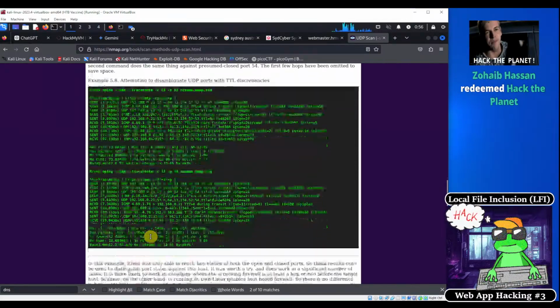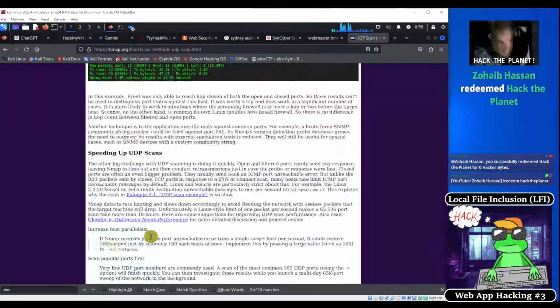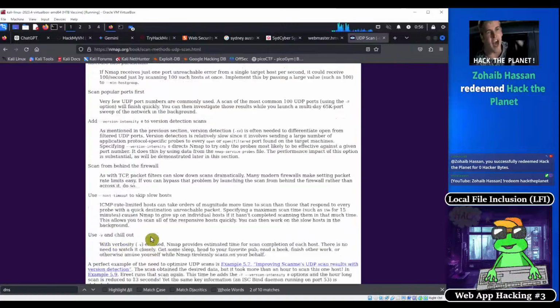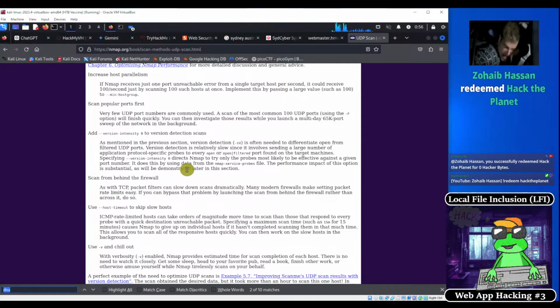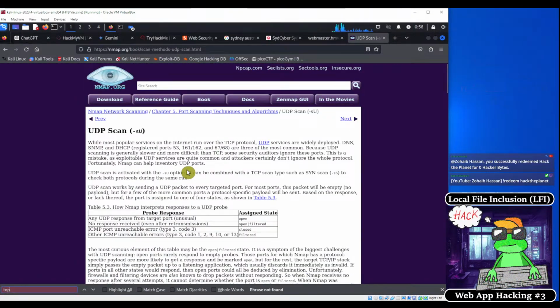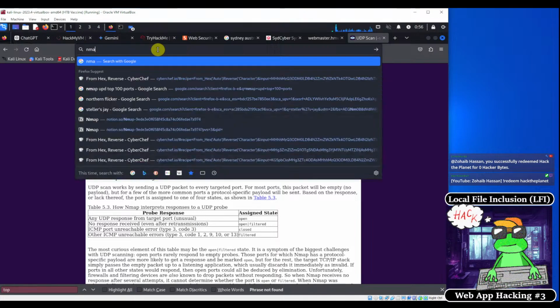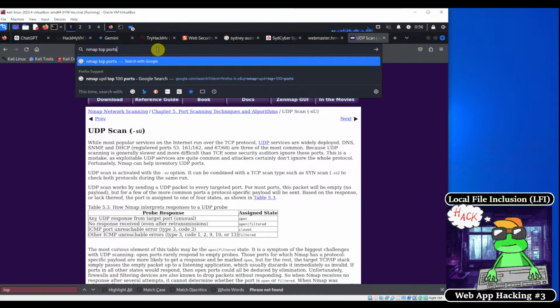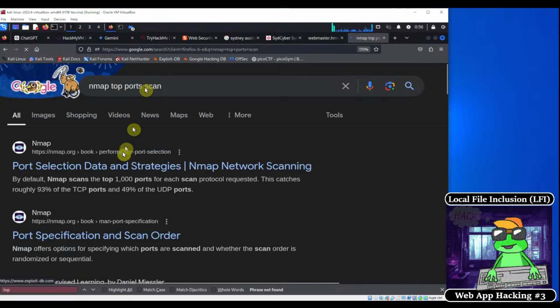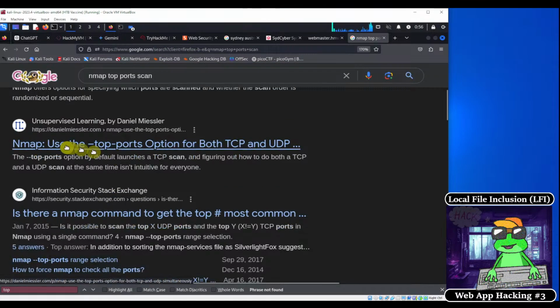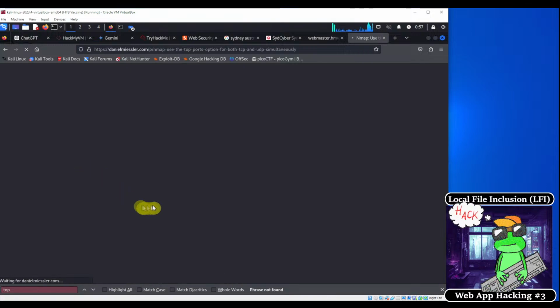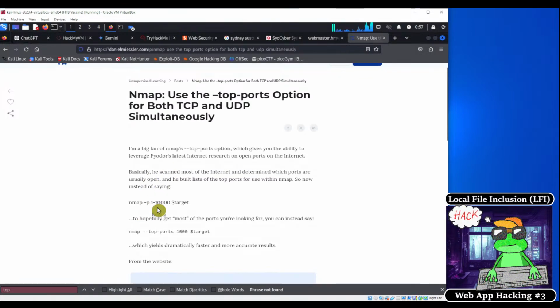So let's look up top. Top is not here. So nmap top ports scan. Okay, so let me look this up real quick.